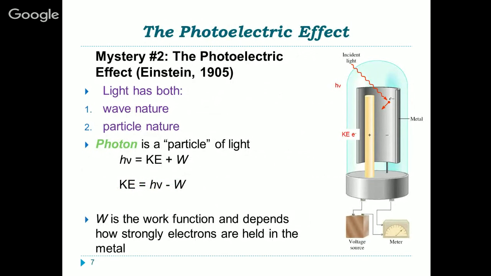Einstein continued on with what Planck did, studying the photoelectric effect. So they've been doing this: they shine a certain type of light on a metal, and then they can catch the electrons, because electrons are negative, and they'd be attracted to this positive metal here, and go through, and then the voltage is measured. So from how many electrons are captured, we can see what the voltage is.